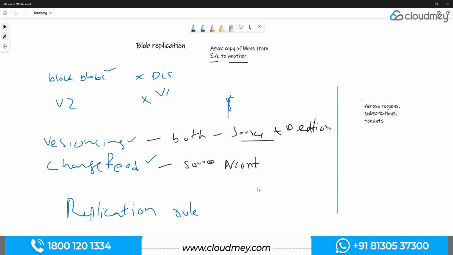There are also some benefits. If you remember, we discussed reduced latency. If my data is stored in one region in my source storage account, and it's also replicated to a storage account in another region, then let's say my app or some client wants to access that same particular file. In the backend it will just navigate to the secondary storage account in the secondary region, which gives us better latency, since there's no need to always travel to the primary storage account. The destination would work as well. Other than that, it will also help with cost optimization.